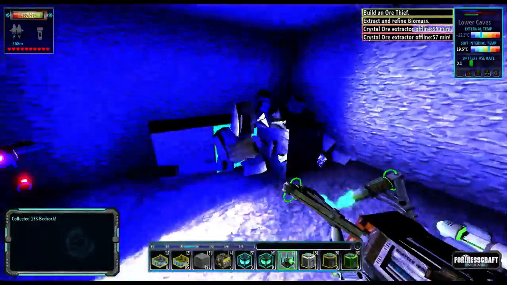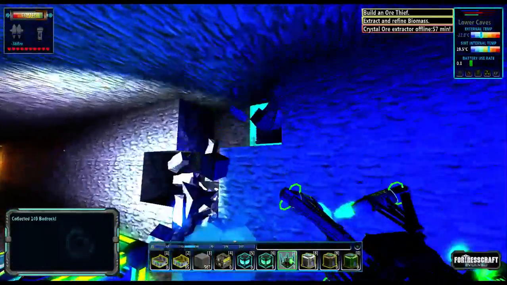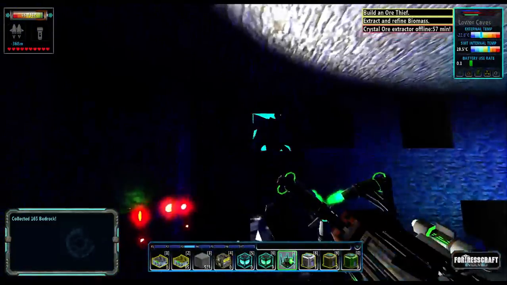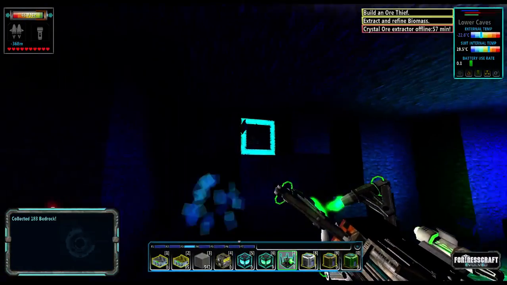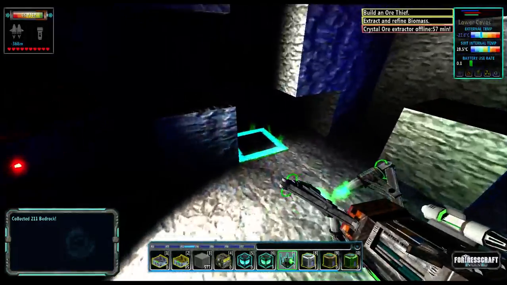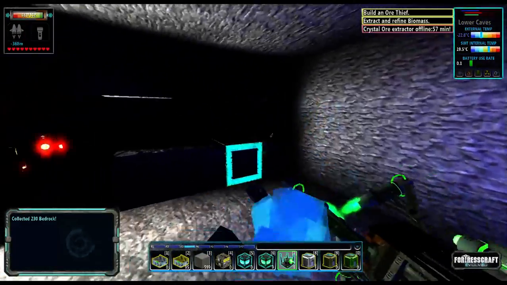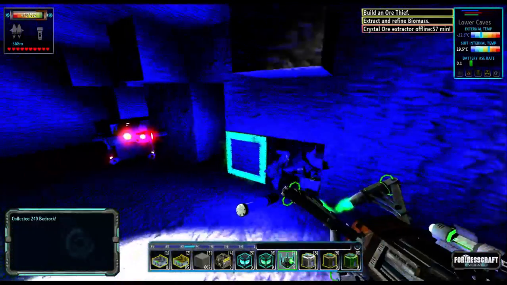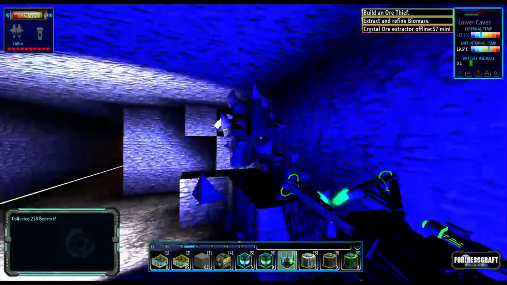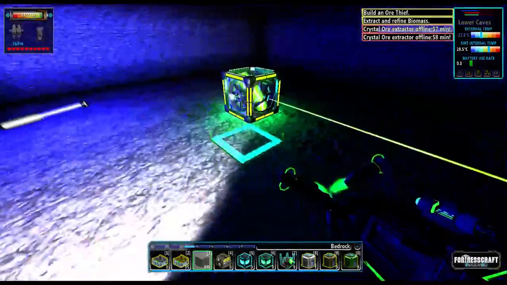So you can go wandering around the caverns all you like, looking for organic rock, or you can do it this way. Now, camo bots are pesky little things. So this is why I put guns on my line. And that's it. You're going to leave that there.